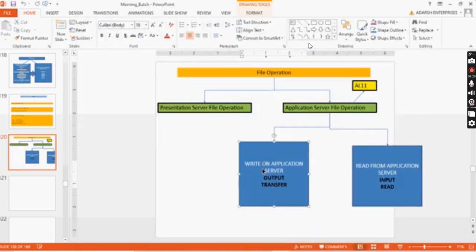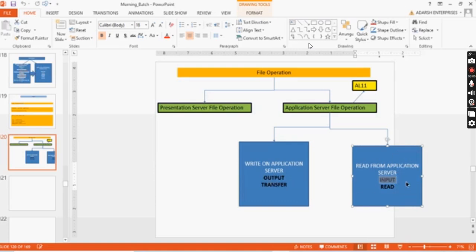Fine. So whenever we have to write something on the application server, first we have to open the file, because without opening the file, how will you be able to write anything? First we will have to open the file. For the purpose of opening the file, we must use this particular keyword in order to write the content into the file. For reading the file, you also have to open the file, but for that purpose you will have to use the input command.